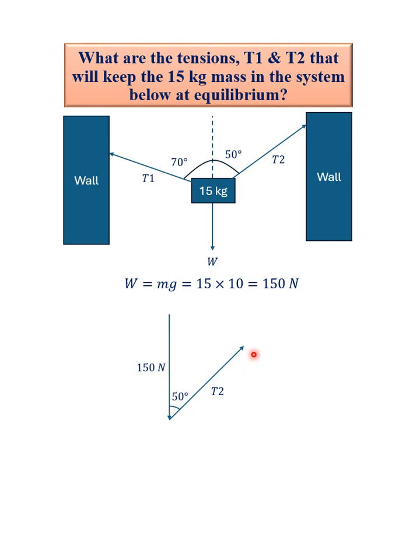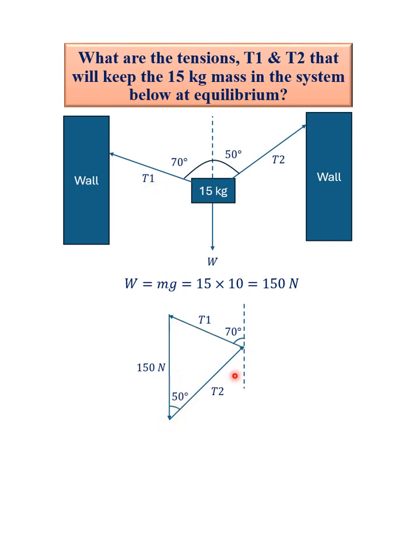And finally, we close up the triangle. Closing up the triangle, we have the tension T1 acting in this direction, T1 at an angle of what? 70 degrees to the vertical. So we have 70 degrees to this vertical. So if we trace a vertical line here, T1 makes 70 degrees to this vertical line and in the same direction as shown here. So this is what we call the first triangle.